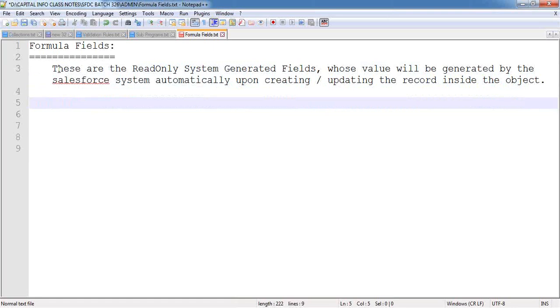Whenever we are creating the record or whenever you are updating the record, this formula will be recalculated. The formula will be reapplied on the modified records and then will regenerate the new value. That value will be stored inside that field by default.